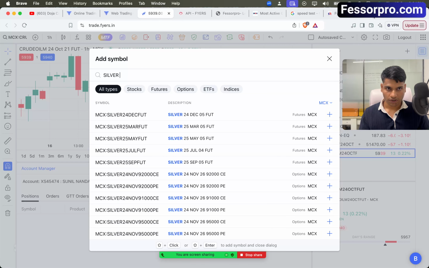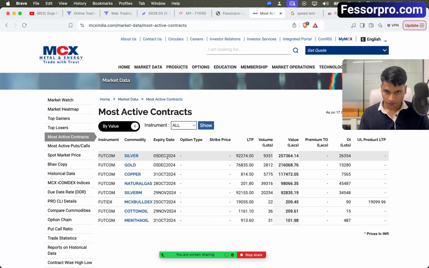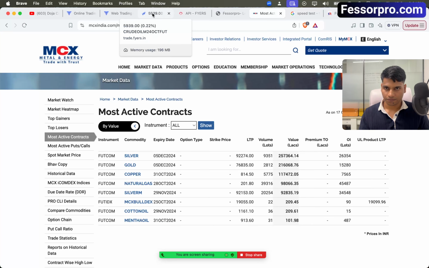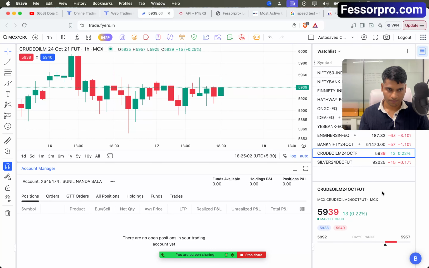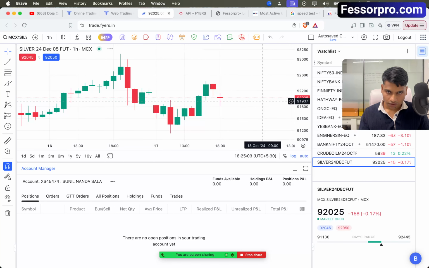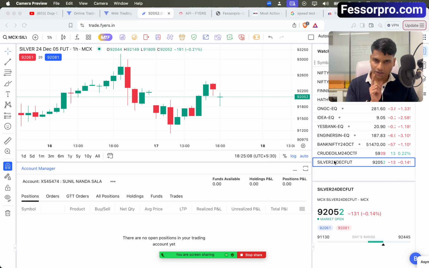What is the most active contract right now? It is silver December. Silver future December. Now this is a commodity. And let's try to fetch real-time data of this commodity. You can see the market is open. You can see the price is changing.